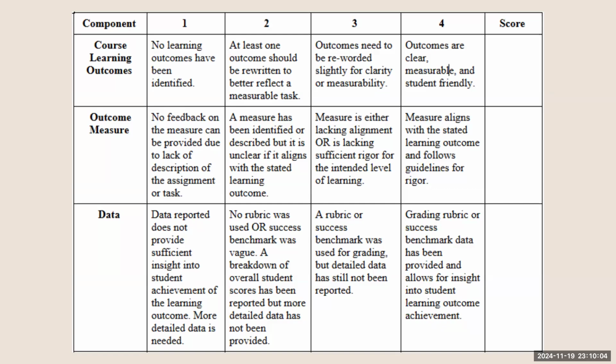When we talk about writing assessment report forms, this is a big chunk that we want to work on as an institution. And while our number 4 option here, what we really want to shoot for, does include utilizing a rubric, it is important to note that not all faculty are going to be using a measure that utilizes a rubric. You might use some kind of exam to assess how your students are meeting multiple outcomes. That is fine. It does, however, mean that you need a bespoke success benchmark. So how are you identifying success for those students? About how many students do you need to get at least a 75% to have said, yes, they did this thing correctly?